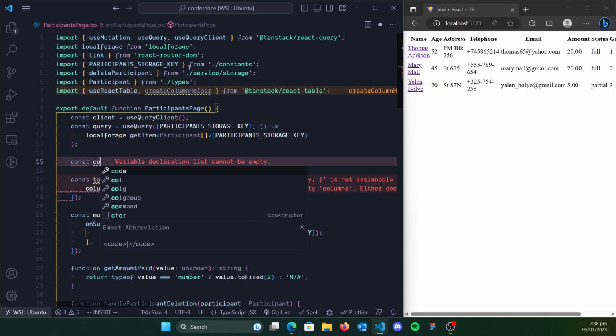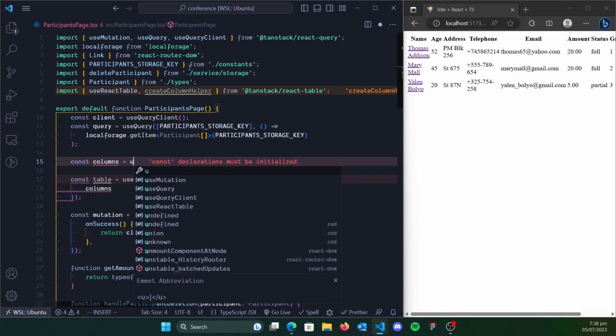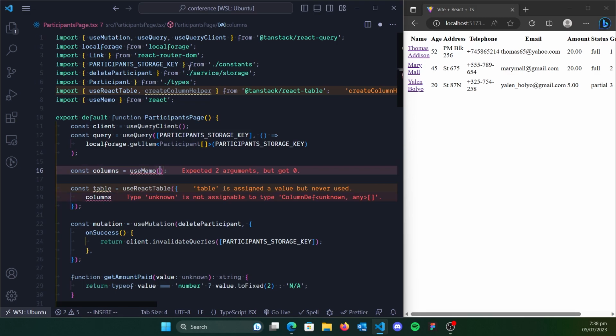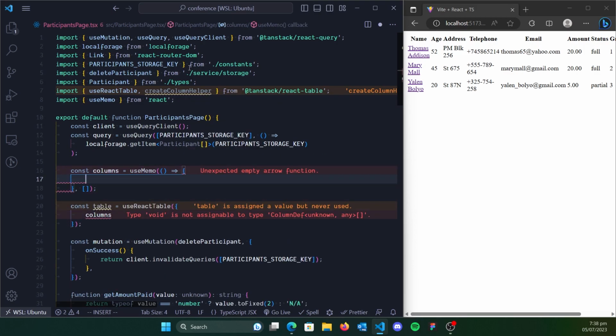So let's bring this in. So bring in columns, and when using the React table, when you are creating the columns inside the component, you need to wrap it with a use memo in order to prevent multiple re-renders.